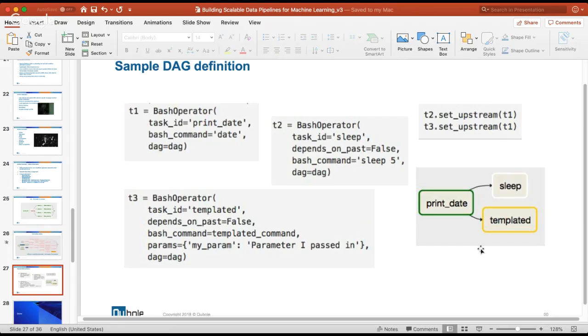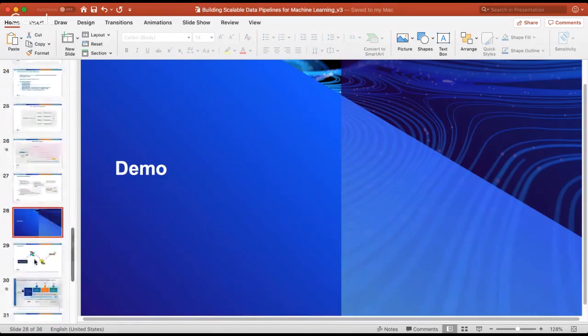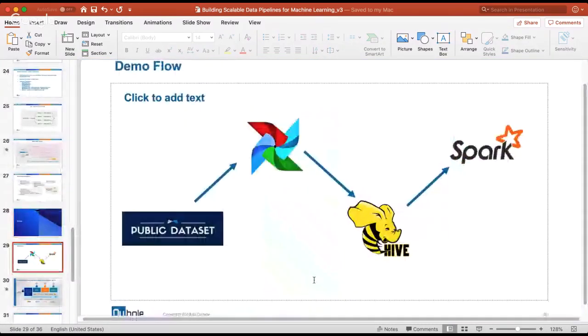All right, so I have gone through some basic engines, process, and some concepts with Airflow. Now I'm going to do a live demo of how we can utilize the engines we just reviewed and put together a workflow. In today's demo, I'm going to use Qubole's Airflow engine and Qubole's Hive and Qubole Spark. And we are going to use a dataset that's acquired from the internet, a public dataset.